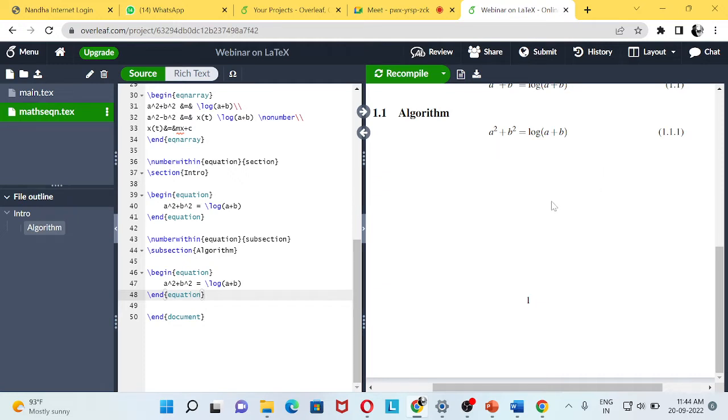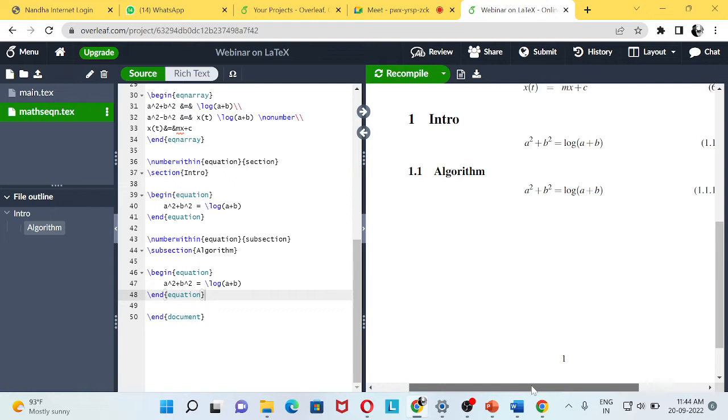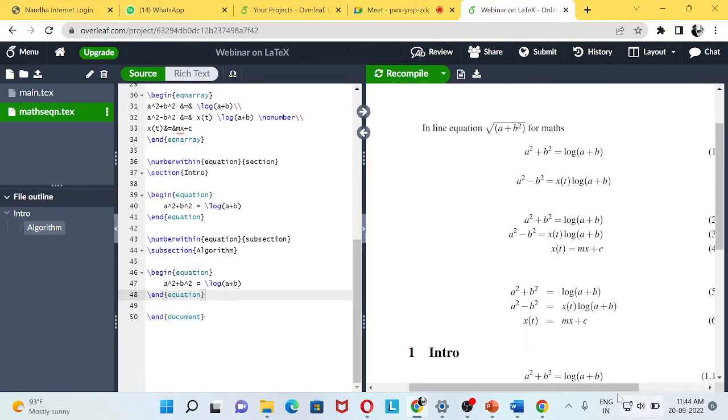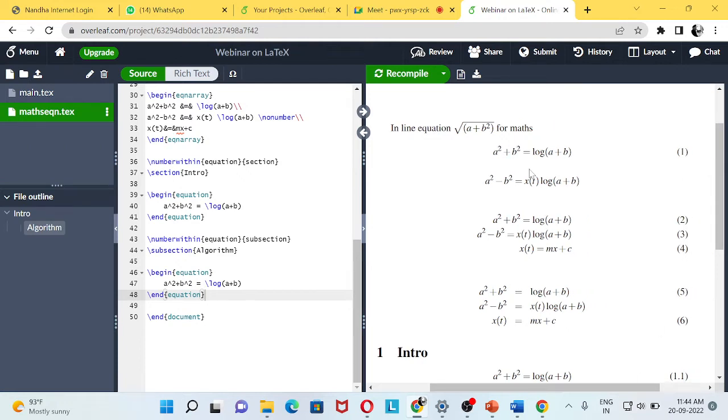So this is all about alignment, especially the equal alignment, typing equations within the section, and how to put different equations on the same line.